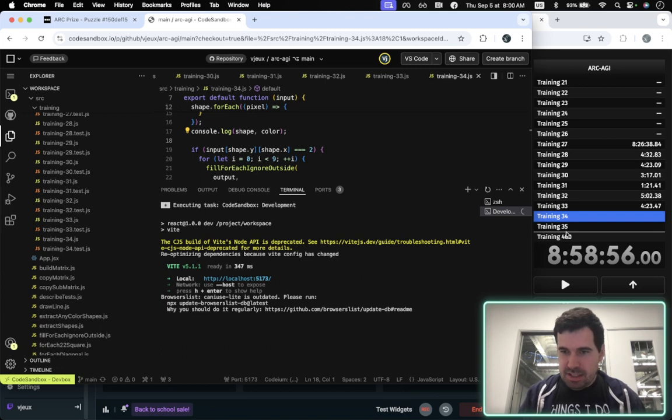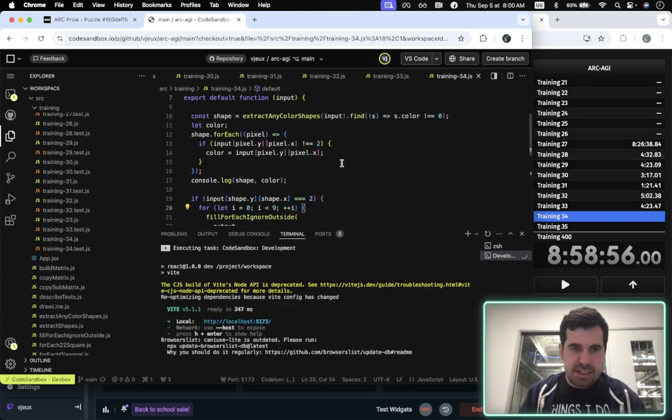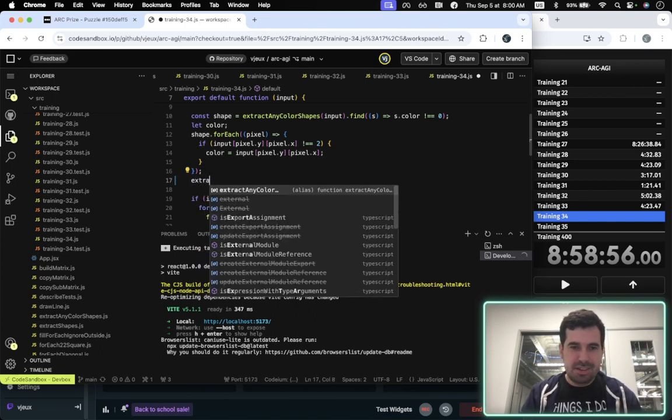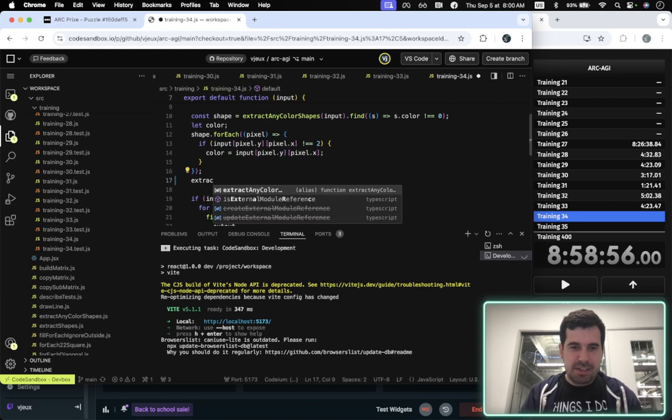One thing that has been killing me is that whenever I do draw line and try to import it, nothing happens. But if I do extract any color shape, then it's actually going to find it.